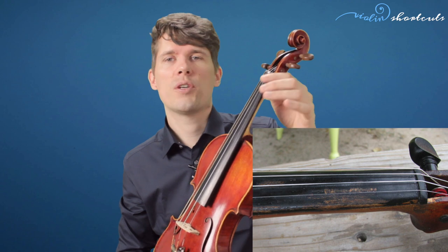The second thing you can look out for in pictures is the color of the fingerboard. It should be an even black color. There are some exceptions because the ebony wood which the fingerboard is made of can have some brown places from time to time. But especially if it's a used violin, if the fingerboard at the neck where we touch the violin gets brown, that means the fingerboard is not from real ebony wood. Ebony is very hard wood, so you can play years and years on the same fingerboard without it deteriorating. If you have a soft wood painted over with a black color, the color will go away and then the fingerboard will deteriorate. So look out for an even black color in the fingerboard.